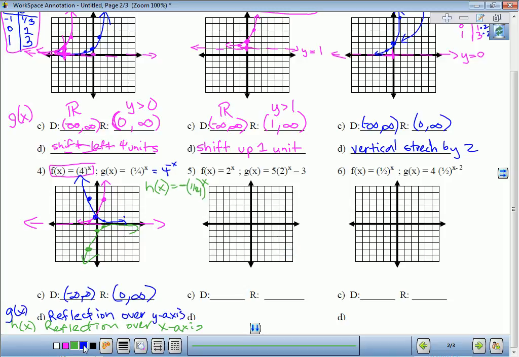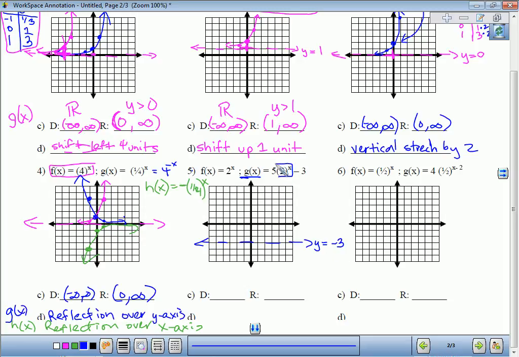All right, so let's use 5 as a challenge. What if we didn't graph the first one and we just tried to graph the transformation? How do we start? Vertical stretch by 5. Vertical stretch by 5, very good. And what does this 3 do? A vertical shift, down 3. And that's where we start. We always start by shifting the asymptote first. If it doesn't shift, we just draw it right on top of that x-axis. So our asymptote is down here at y equals negative 3.